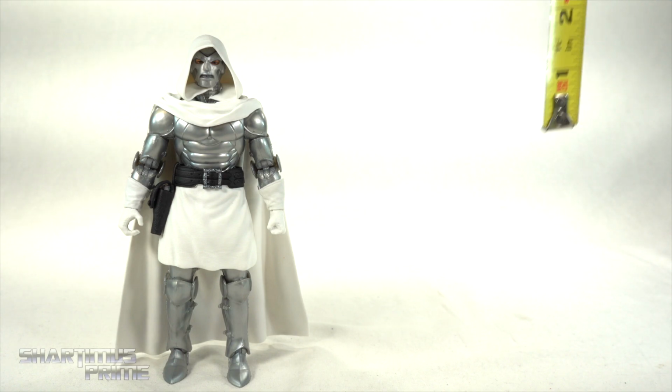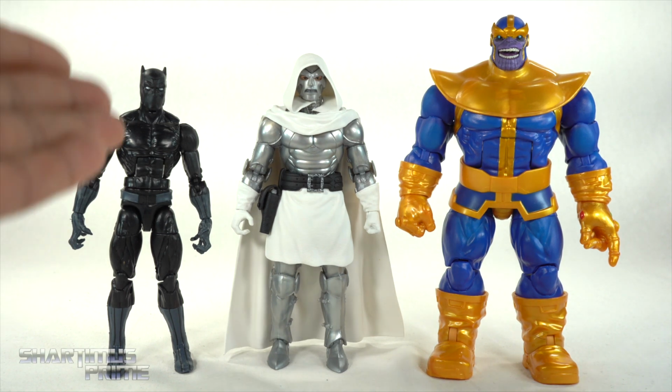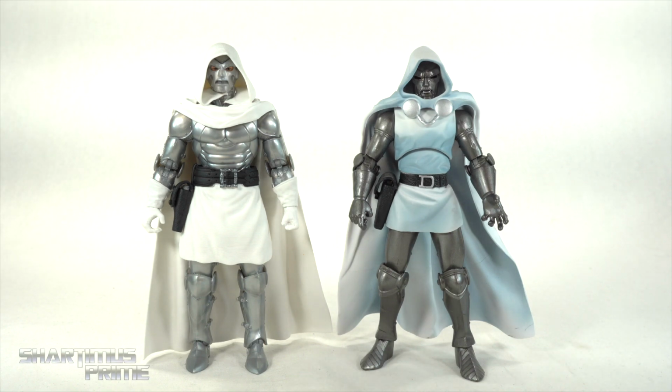And to measure out this God King Doom figure, you can see that he is standing at about the 7-inch mark. And then here's Dr. Doom next to a couple of characters that tried to defeat him. We have Black Panther, who was wielding the Infinity Gauntlet but didn't make it, and of course, obviously, Thanos didn't make it either. Then here's our God King Doom next to our Future Foundation Dr. Doom. Thank you so much, Devil's Due.